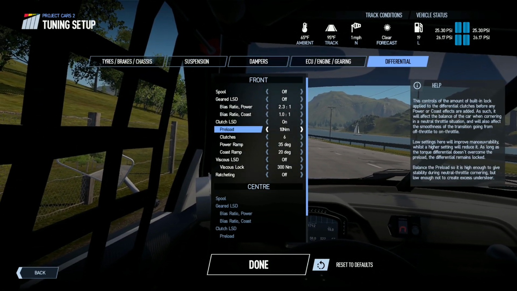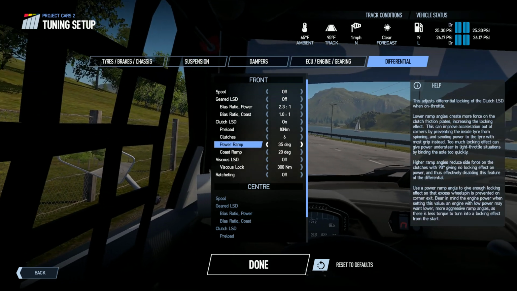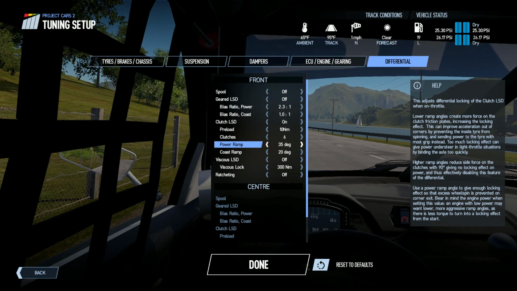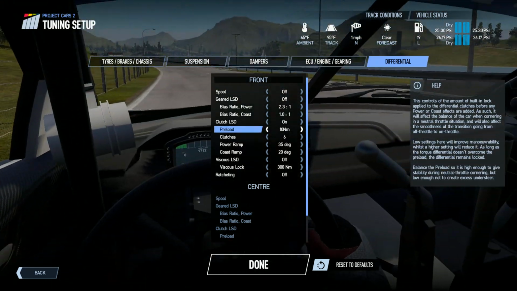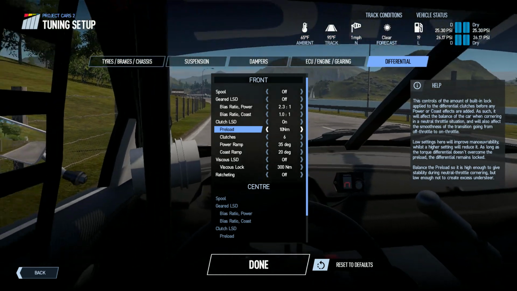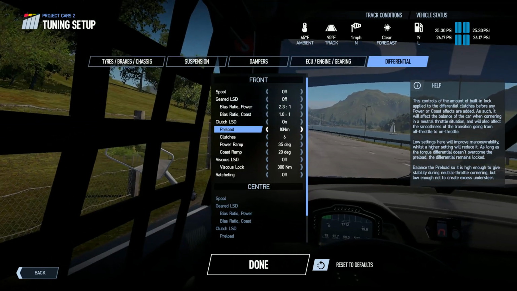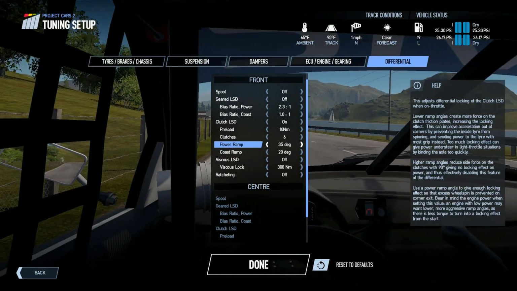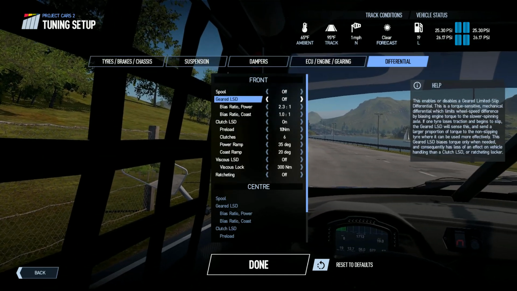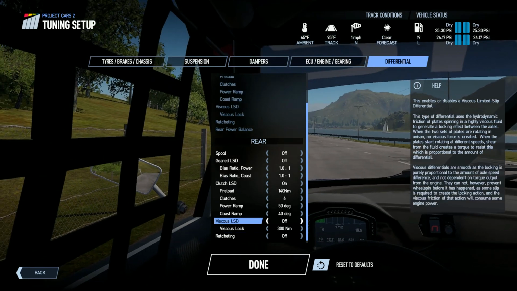Front differential, I've got clutch LSD on. Preload set to 10 Newton meters with 6 clutches. Power ramp set to 35 degrees, and coast ramp set to 20 degrees. I've got this set pretty low, so the front end is real loose in the cornering to help it get around the corner a bit better, not understeer as bad. I did turn the power ramp up slightly to try to get a little more grab out of the corner from the front wheels. It seemed to work pretty well. I don't think I'd go any higher than that. I think I'd start understeering and not be able to power slide very well.